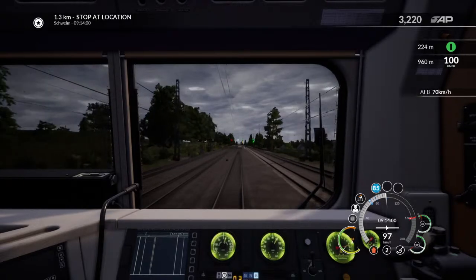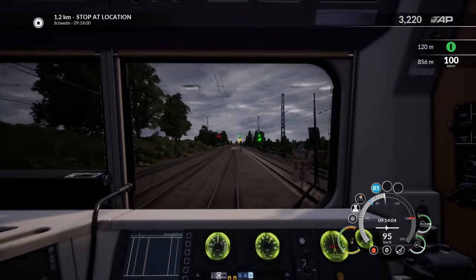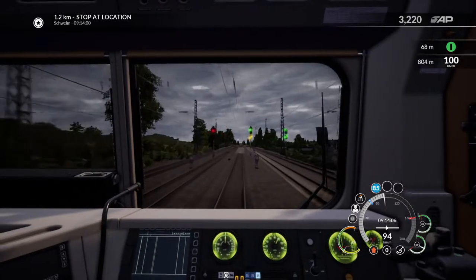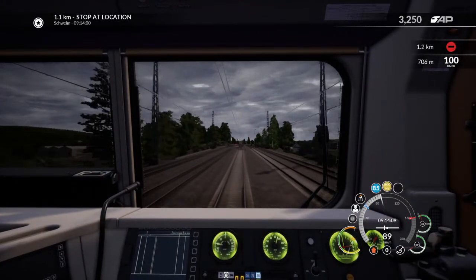Right, we have got a double yellow at the next signal, as obviously that's a distance one. So we'll start bringing it down now. We do need to be down to basically 65 by the next signal.